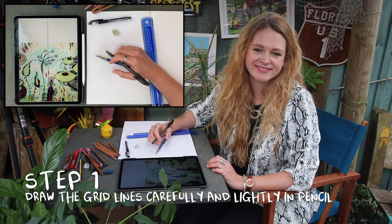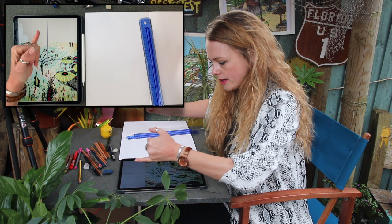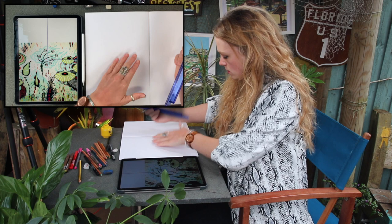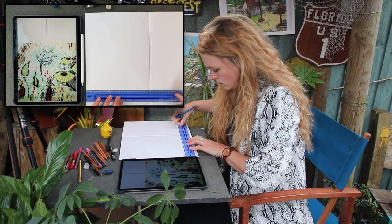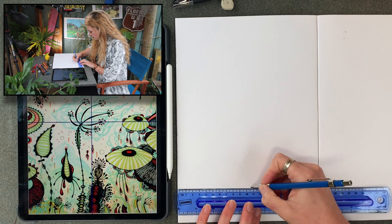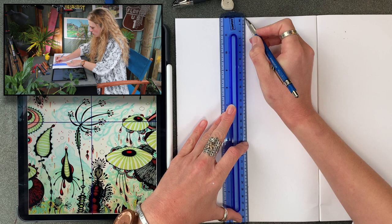So, step one. As you can see here, I've drawn a grid on top, but it's only highlighting the middle of the horizontal and the vertical lines. So I'm going to move those across to this page here. So it's about 20.5 centimetres across, so I need to do 10.2. And again, near the top, 10.2. Can very lightly draw a line down there, and that will be my reference grid.